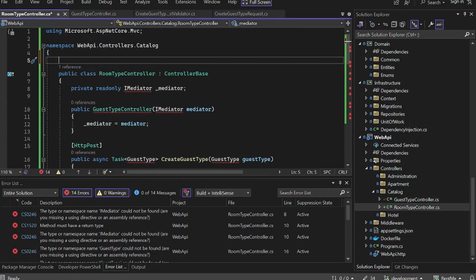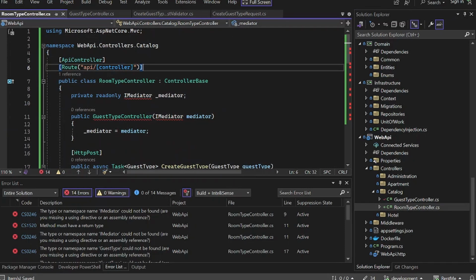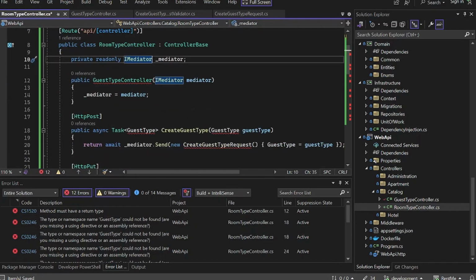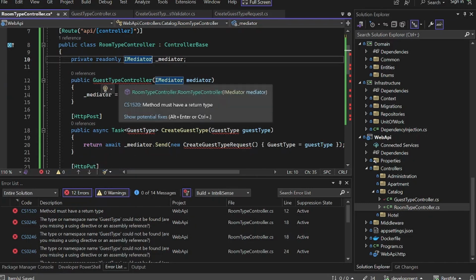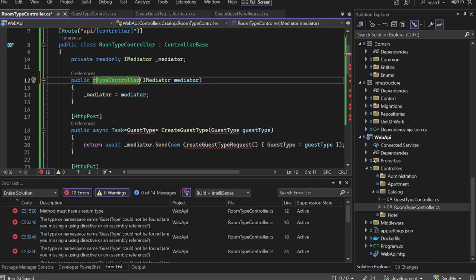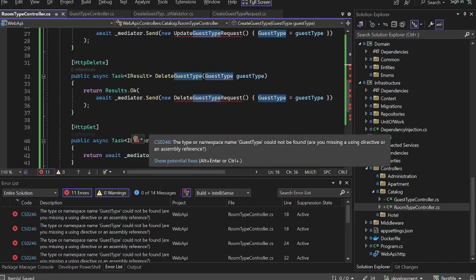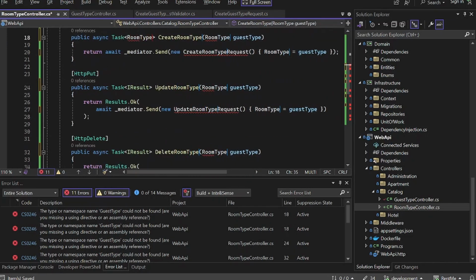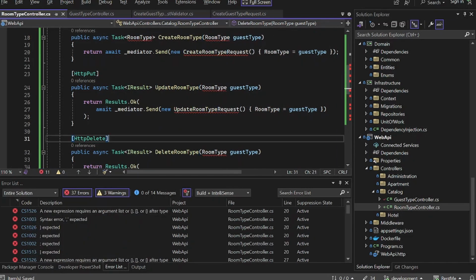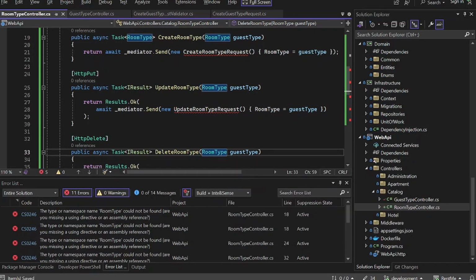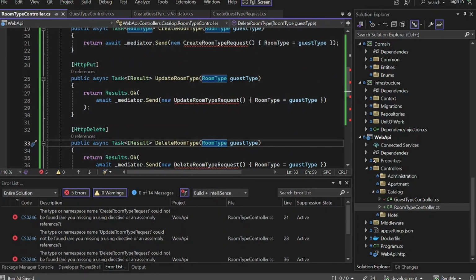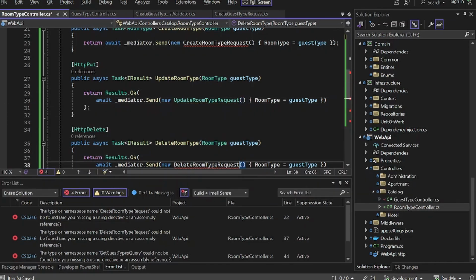We need this here, mediator, get room. Update room type request. Delete room type request.